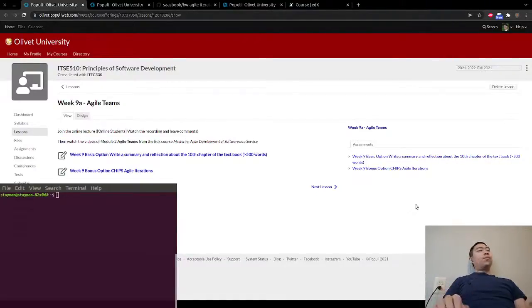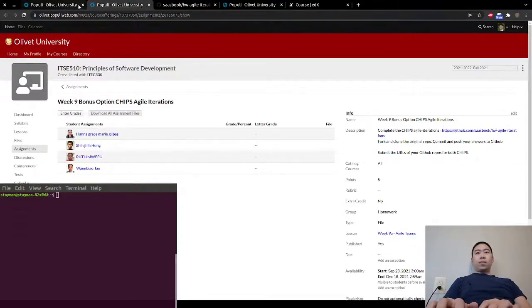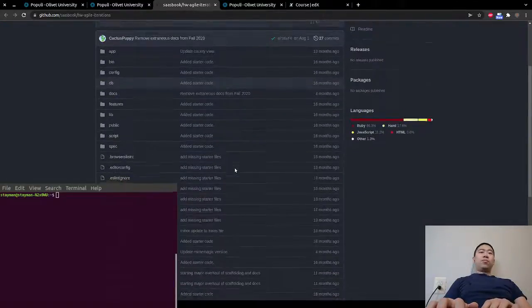So before we begin the content, as promised, we'll demonstrate the setup for the hands-on homework this week. And once we're done with that, we'll get into the content. Alright, so our homework is here. You can find the link by clicking that assignment there, and in the description there's a link, and you should be able to find this GitHub repo.